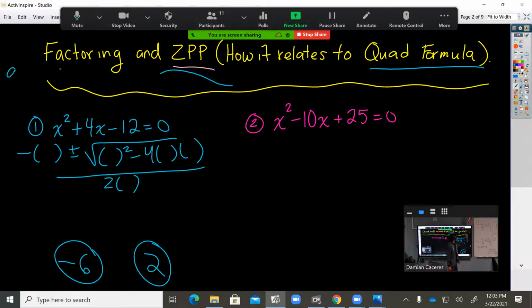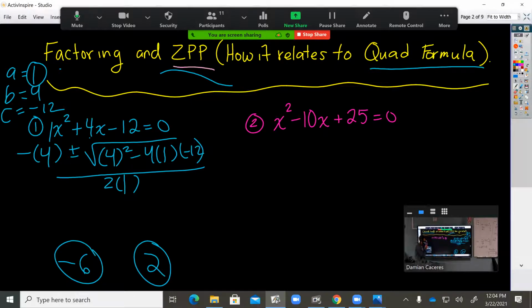Now let's label. A is the number that touches x squared, so A is 1. B is the number that touches the x, so it's positive 4. And C is the constant, the number that has no variable being multiplied to it, which is negative 12. Now we just plug in those values. The first one you're plugging in is the B value, so the first two get a 4 in it. The next parentheses is A, and the bottom one is A. So grab the value for A, put it in the middle and the bottom. And the last parentheses is always C, which is negative 12.